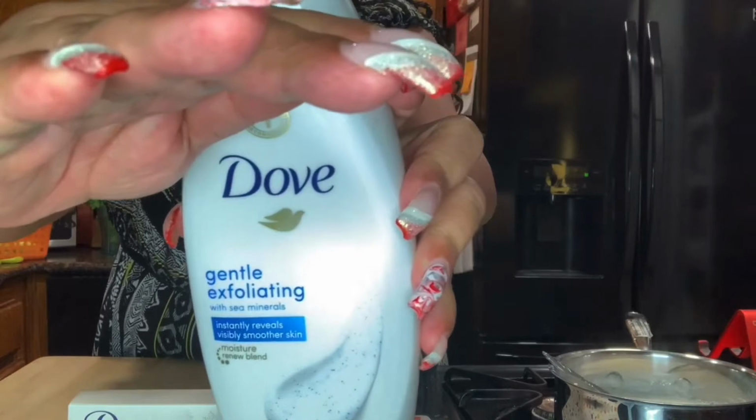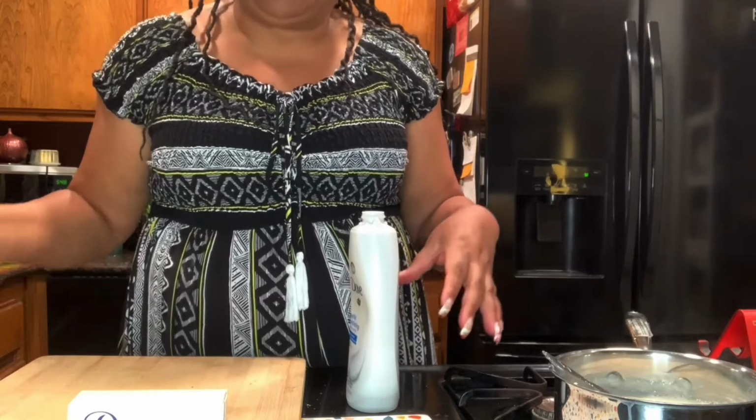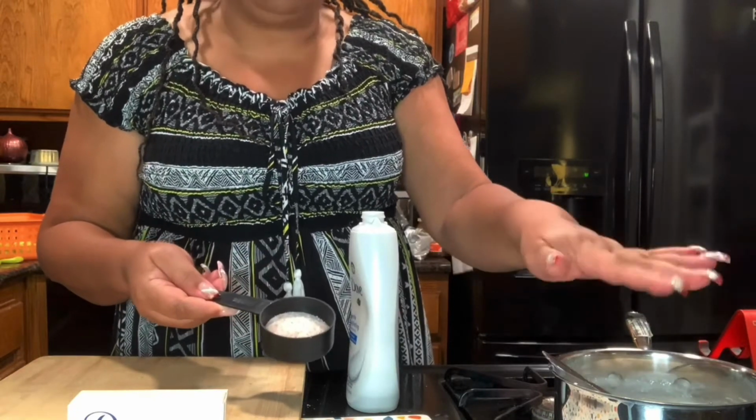I don't know if you can see that. Alrighty, there you go. So it's exfoliating. So what I'm going to do is add in my own pink Himalayan sea salt once this cools down to the touch.